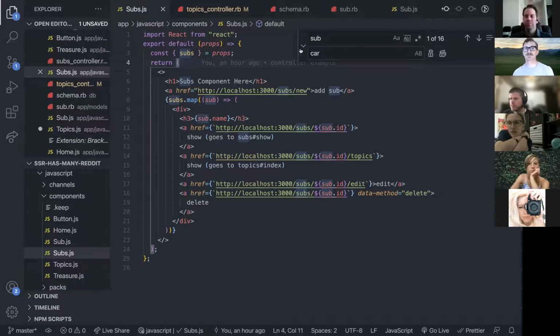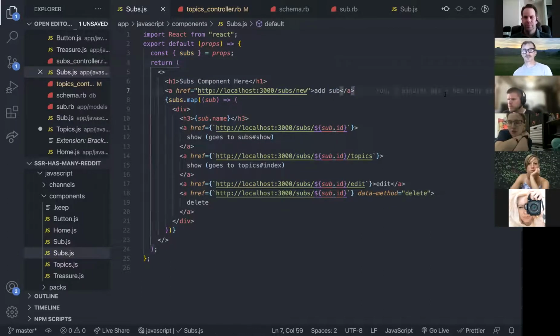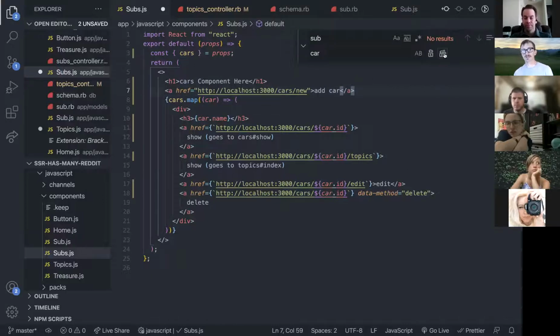Okay. How did you just do that replace thing? I know how to do Control F for find, but how did you do replace? That's Command F. So I can come in here, type sub, and then hit this down arrow. Okay, cool. And then I could replace all, so now they're all cars. Which is a little bit risky to do because we have so many things that are named very close to the same thing.